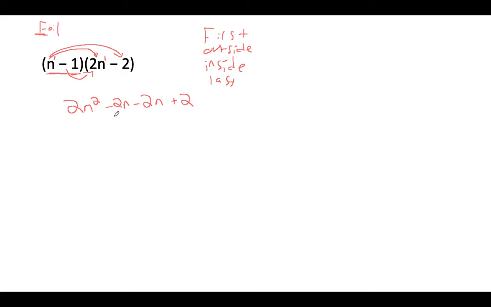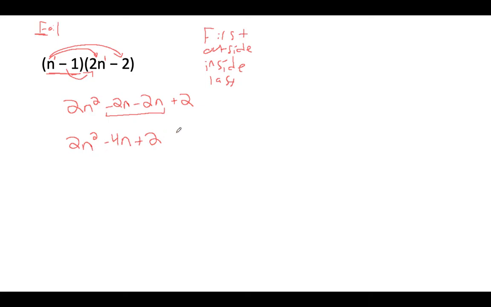And so usually there's going to be something we can simplify. Here in the middle, you have two n terms, so you can simplify. Now remember, if you add or subtract terms with the same variable, you don't change the exponent. You just change the numbers. So negative 2 minus 2 will get you negative 4n plus 2. So you don't change the exponent when you add or subtract, just when you multiply. Okay?